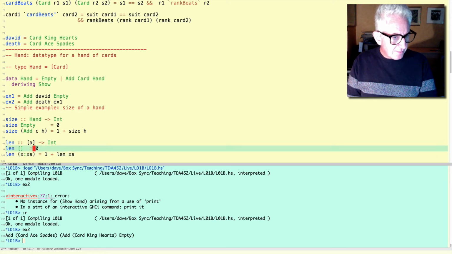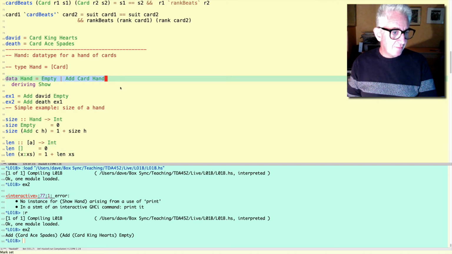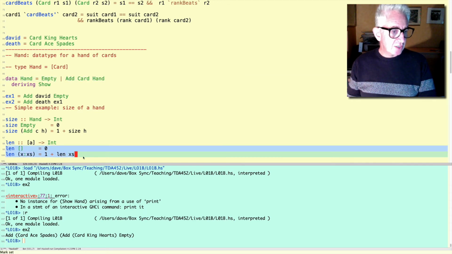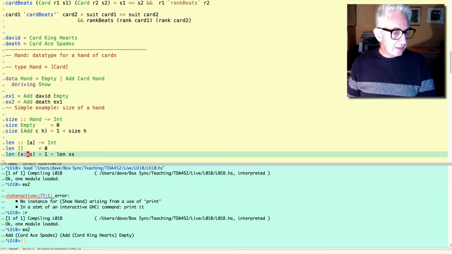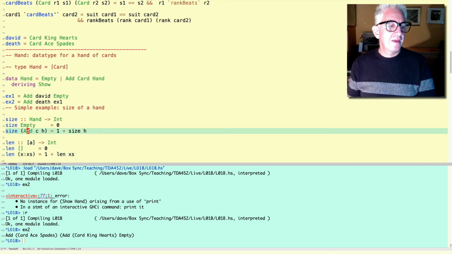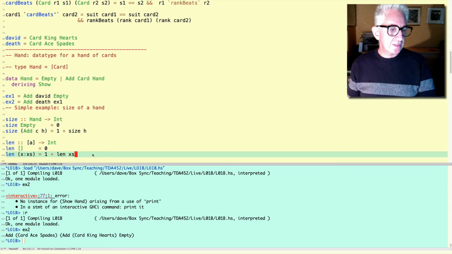So the fact that our data type is really like the data type of lists becomes very visible when you see the list version of this function, where the add constructor, the corresponding constructor in lists, is the cons operation, which although it's written as an infix operation, is essentially the same as the add, doing essentially the same job.